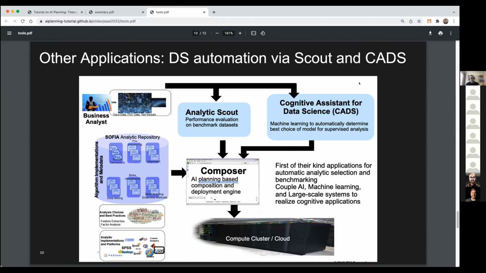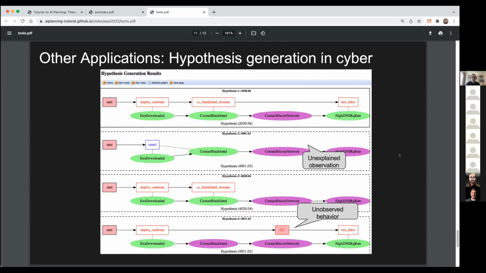So you feed the planning action costs that come from this thing we were calling the analytics scout, and you feed the approach that uses planning to generate new pipelines into this composer, and then that will essentially give you other data science pipelines that might surprise you, that people haven't thought about, that might be applicable. And the ranking of these will be informed by how well the particular combinations or the particular individual components do for particular data sets, and how similar that data set is to your problem that you're looking at. So that's kind of the larger picture of the real world application, if you wish.